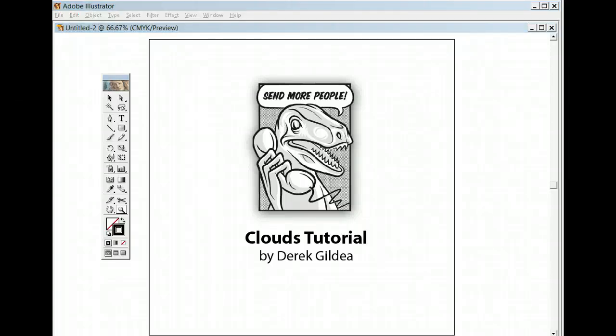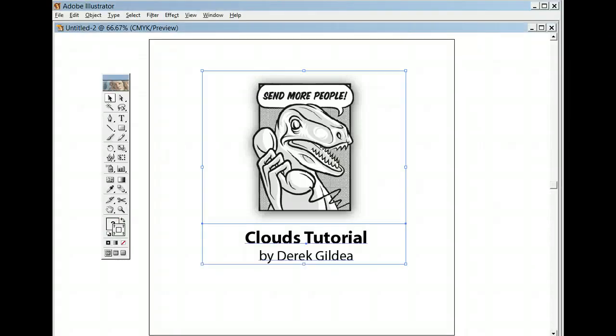Today I'd like to show you how to make a simple but dynamic set of clouds for your 2D video game, probably a platformer of some kind. This tutorial assumes a basic knowledge of the software Unity, which is what you use to make video games, and also access to a digital drawing program such as Adobe Illustrator, as I'm doing here. I'm using Illustrator, but software like Photoshop or GIMP would work just as well as long as you can export to PNG. So without further ado, let's get into this.